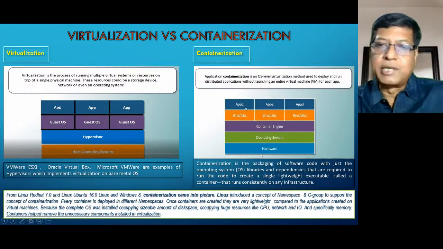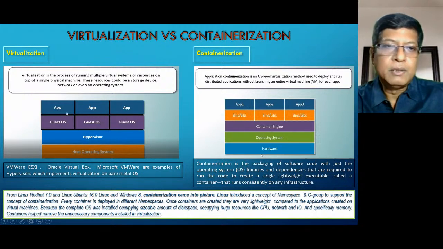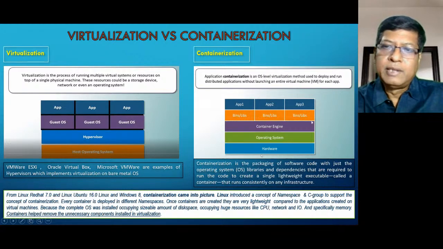Unbelievable. It will be around 30 MB. Can you compare 30 MB with 1 GB? Almost impossible. So if this is a 3 GB hardware, how many applications of 1 GB can be accommodated into this infrastructure? Only 3. Now, the same 3 GB system, how many applications of 30 MB can you accommodate?